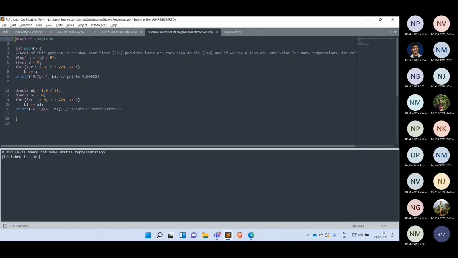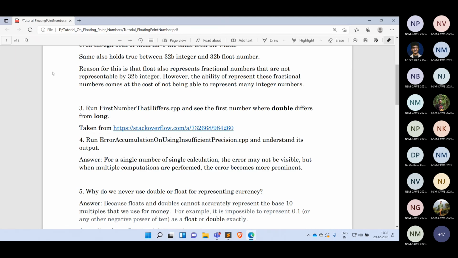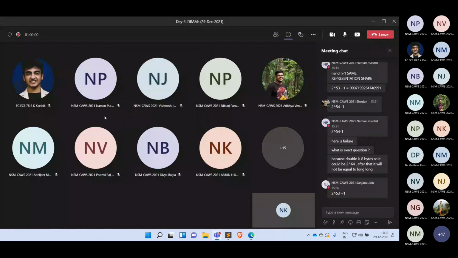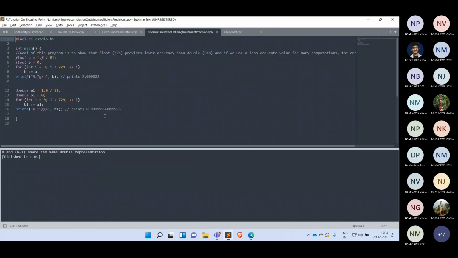So what will we expect the output? We will expect 729 by 81, which is 9.